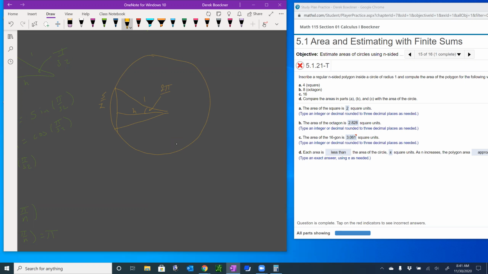Yeah, I was doing a 32-gon. 2 pi divided by 32 is pi over 16. So I had a factor of 2 missing in 2 spots, which was not good. So I want 1/2 times s over 2 times h times 32. So that's 16 times sine of pi over 16 times cosine of pi over 16, which is 8 times the sine of pi over 8.